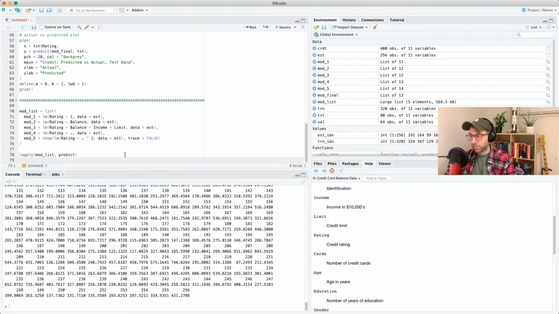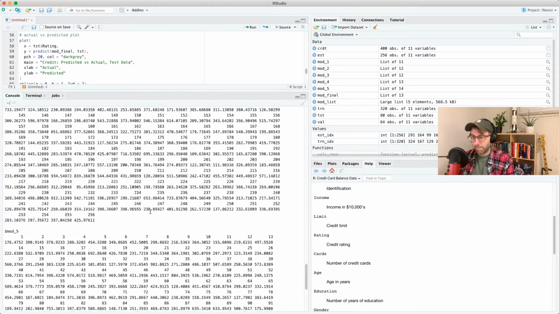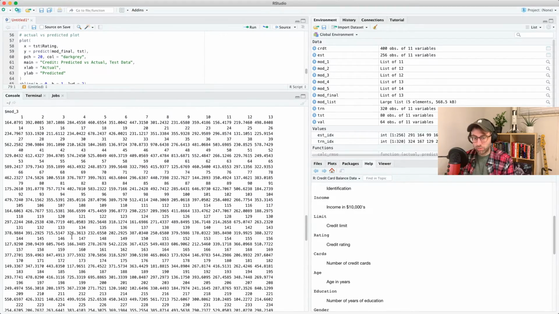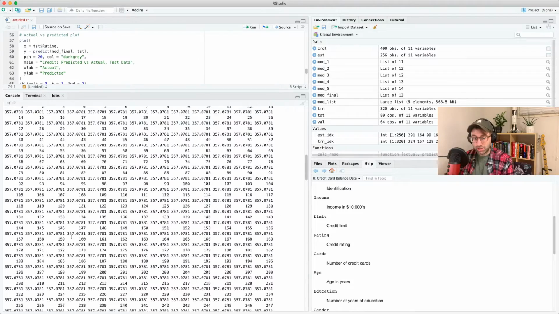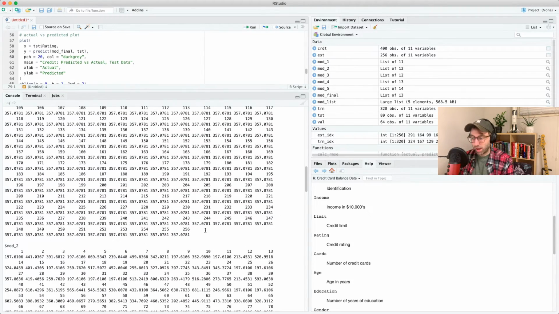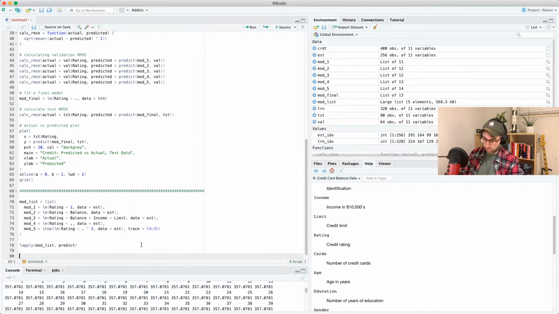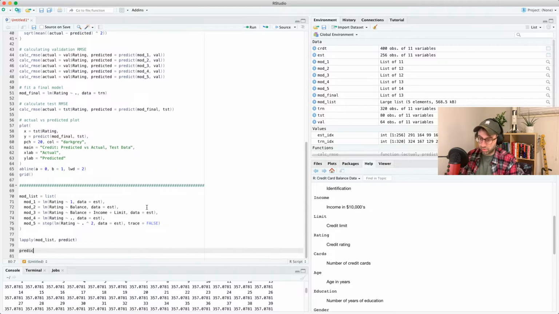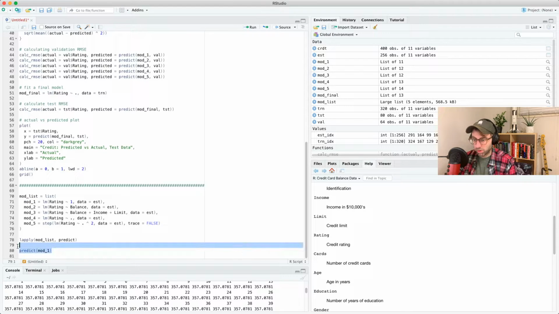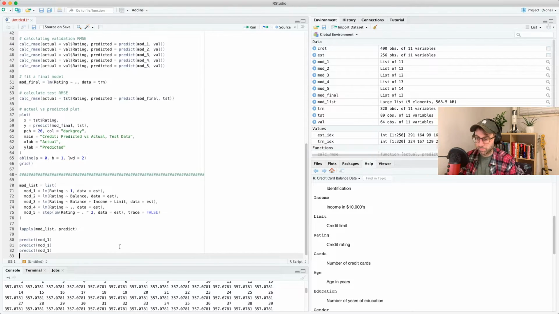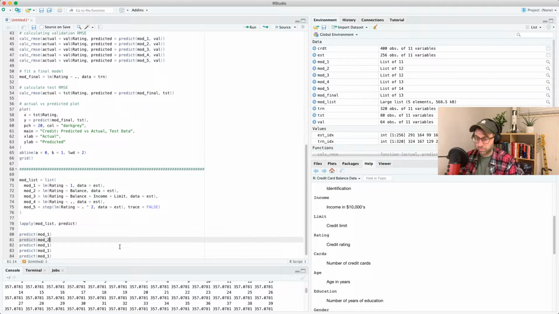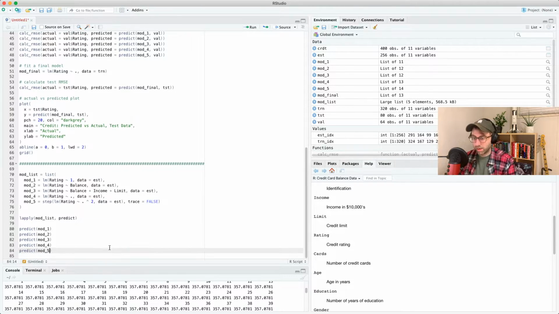So what did this do? It's hard to see. It returned a list with 5 vectors as elements. Basically this code here is equivalent to if I did predict mod 1 like that, except I would have to store it as a list.